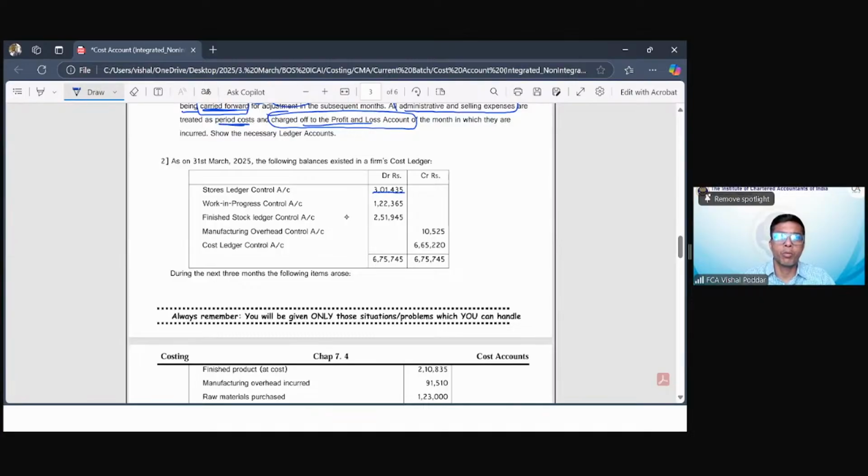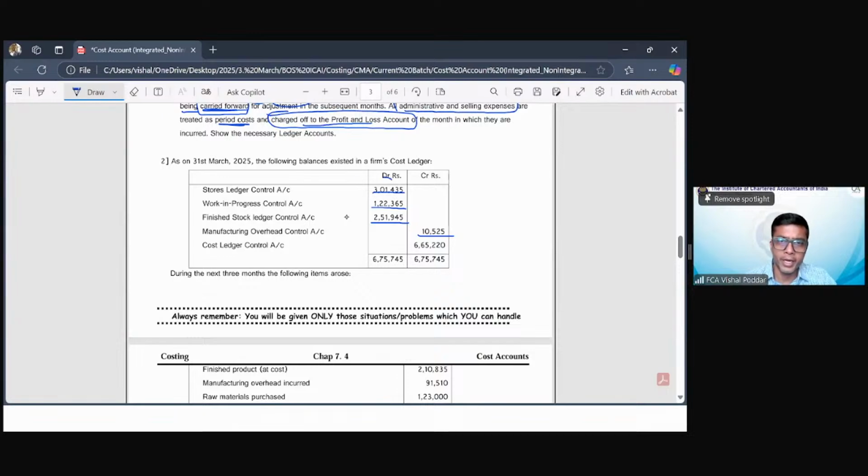So firstly, we have opening balances in these three accounts, which represent my stock. Here you also have an opening balance in your factory overheads control account. Now, what does opening balance in your overheads control account represent? One, it can represent the carry forward difference of under or over absorption, like you saw in the previous sum. This may represent that one, or it may represent the outstanding or prepaid balance in these accounts. So if it is a credit balance, it represents the outstanding factory overheads account. So these are the two possibilities of what the overhead balance would represent.